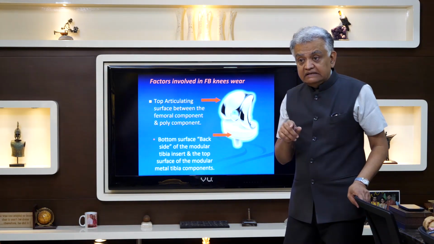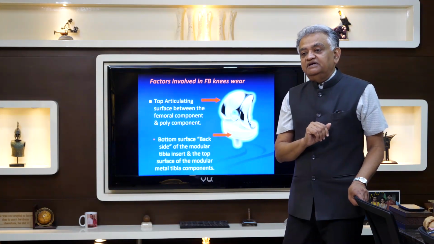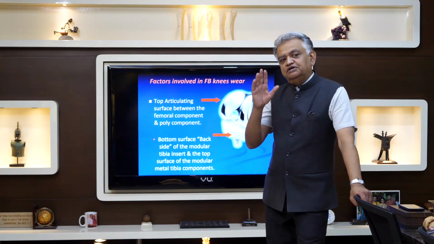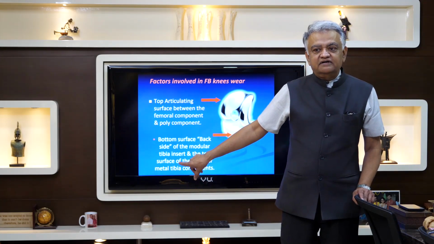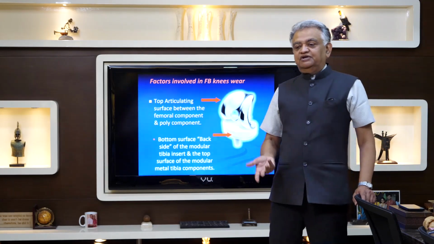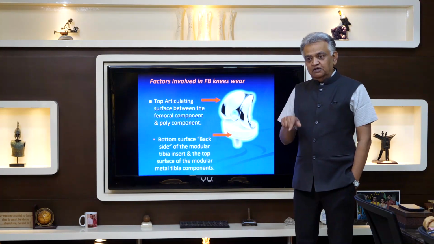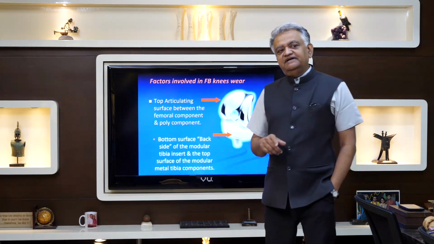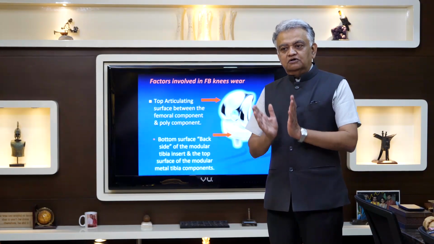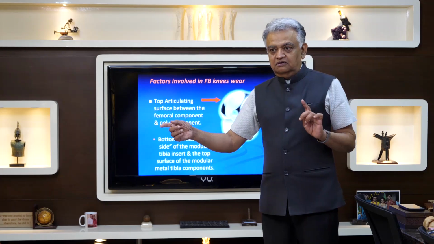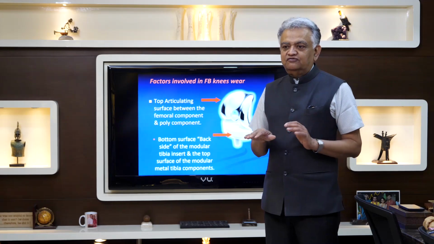But titanium as a metal does not offer itself for high grade polishing. So titanium by definition, you cannot polish it anywhere near what you can do to a cobalt chrome. And when backside wear as a phenomenon got recognized and started gaining momentum, the manufacturers and engineers said that if you use titanium, we cannot polish it beyond this point. But cobalt chrome we can, and therefore you started having cobalt chrome tibial trays as an option. Cobalt chrome will offer you what is known as highly polished cobalt chrome trays, and that is for those who are very keen to avoid any chance of backside wear.